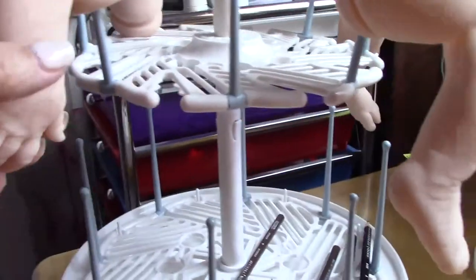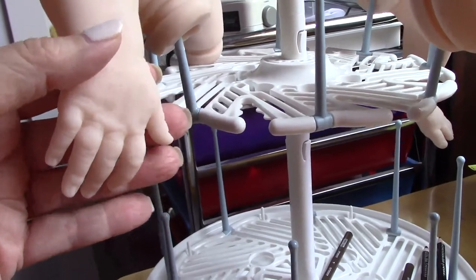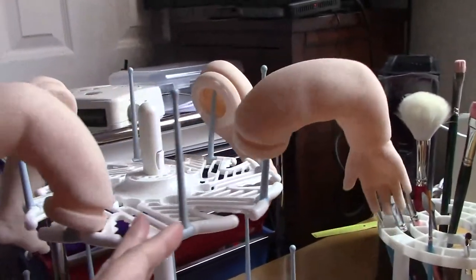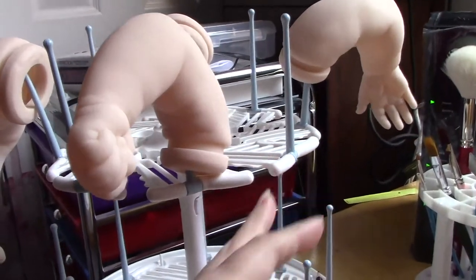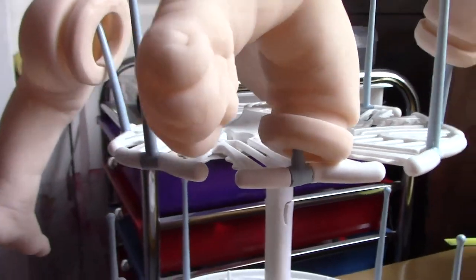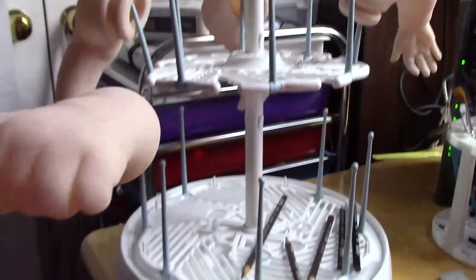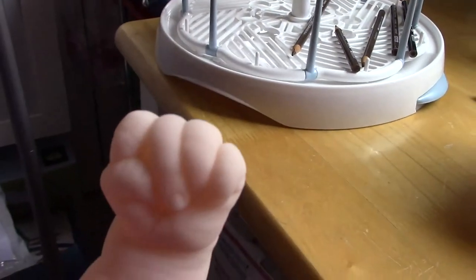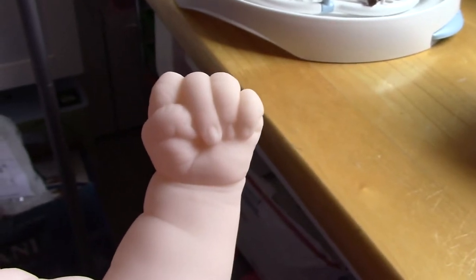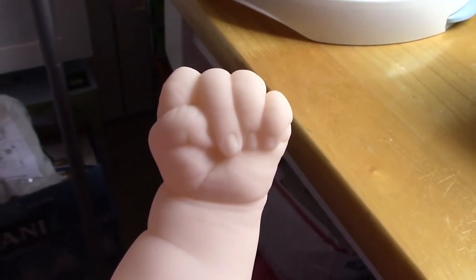So this is the hand. Can you see the hand? And then this is the other hand, and it's just a little fisted hand. I'm hoping you can see this. I really don't want to touch it too much because it needs to be baked. But there is the hand. And I love that her thumb is underneath her middle finger. I think that's so cute. And I think that's a giveaway.